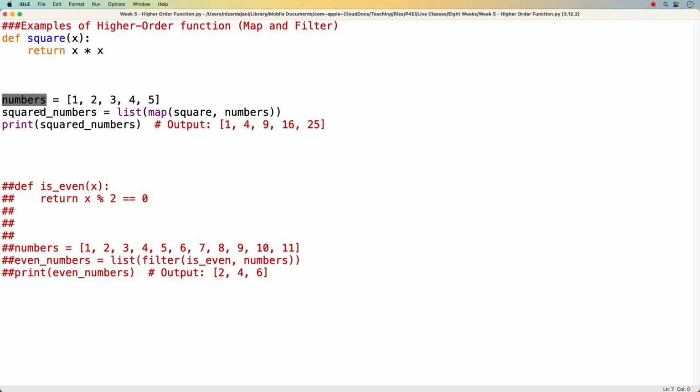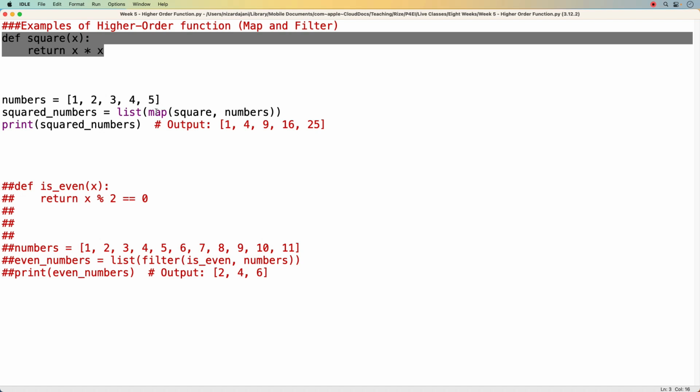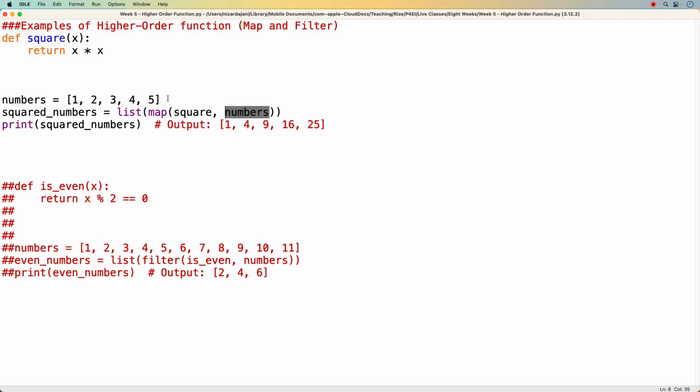And then down here I have a variable called squared numbers, which I assign to, I'll come to list in a moment, but there is a function called map. That's a built-in function. Again, it's a higher order function in Python that takes a function as an argument and takes data as a second argument. So the map function is going to take square, which is this function here, as an argument, and it's going to map every item in my data. So every item in my data, which is numbers, is 1, 2, 3, 4, 5. It's going to map those numbers to the square function and return the value of each item being squared.